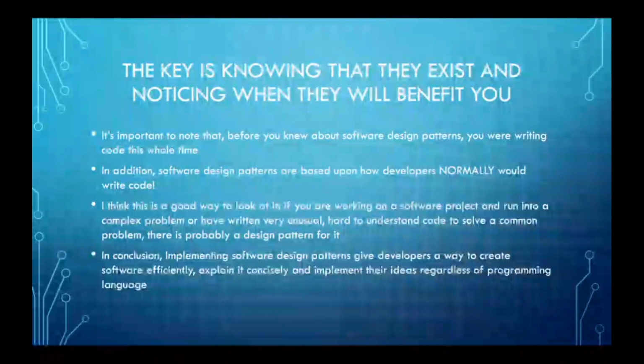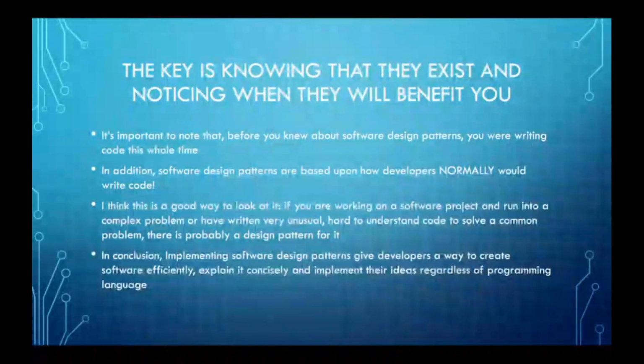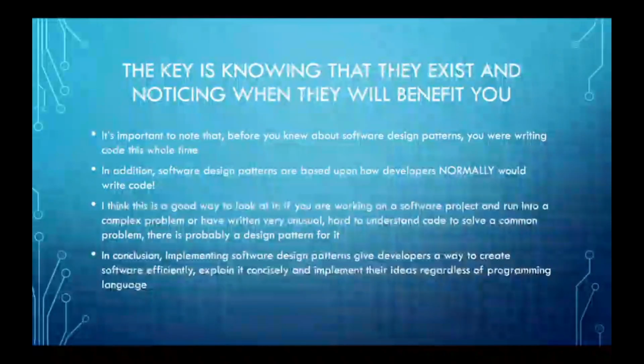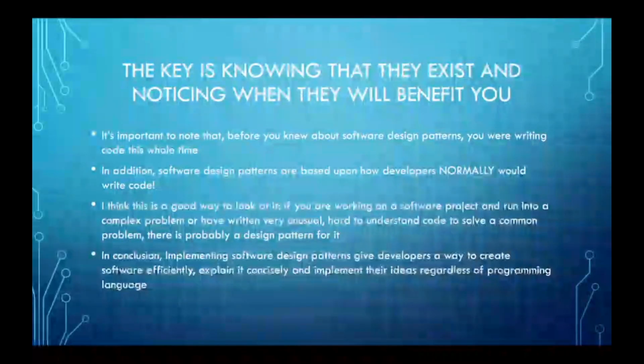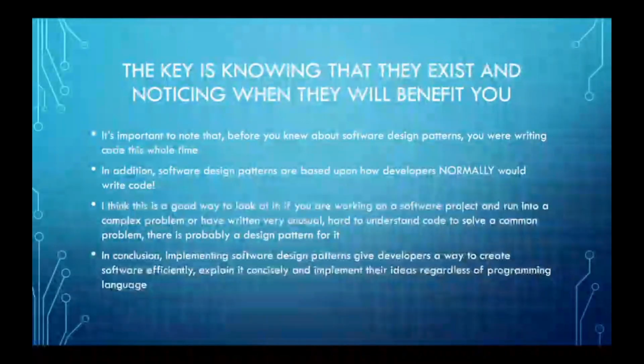So in conclusion, implementing software design patterns gives developers a way to create software efficiently. Number one, which is really an important thing, right? Because if you're a developer or a boss hiring developers, you want software to be made well and quickly. You don't want people spending their whole time asking, how do I come up with a new way to do the functionality of Iterator? It's like, no, you don't. It exists. Just use it.